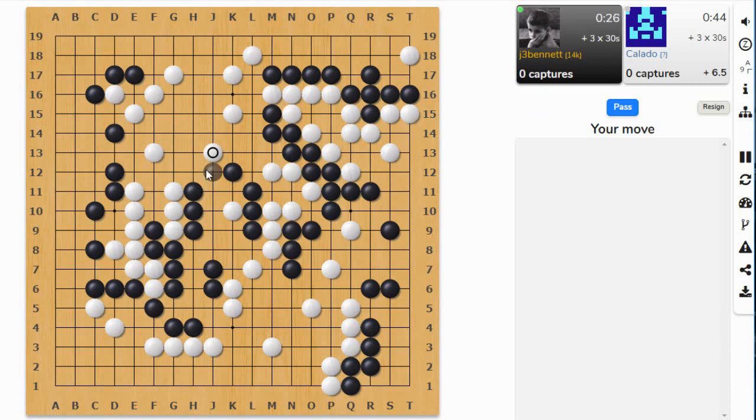Okay, he's extending in this direction. Let's poke out over here. I guess that doesn't work, huh? He can cut now, if he wants to. Okay, that though I don't understand. Is that a forcing move of some kind? Or maybe he's trying to eliminate my eye.